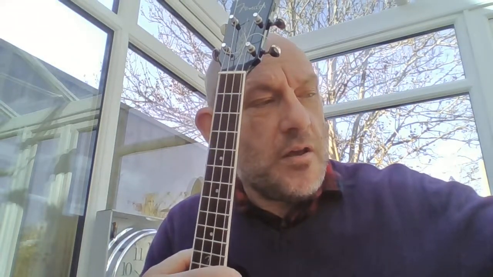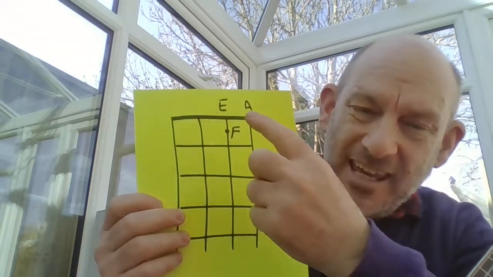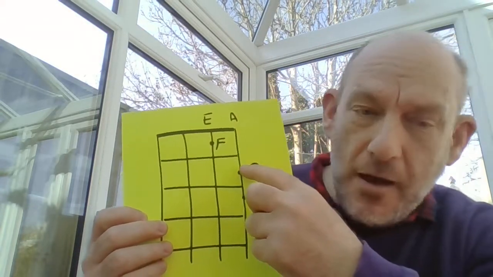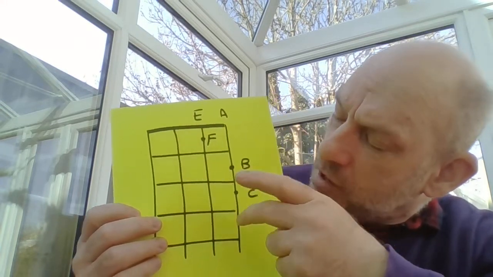On the fingerboard, some notes have gaps between them and some don't. We're going to come to those later on. But here's a little, so the notes that we have are E and F, there's no gap, and B and C, there's no gap. All the other notes have another note between them. We'll come to that in a moment.